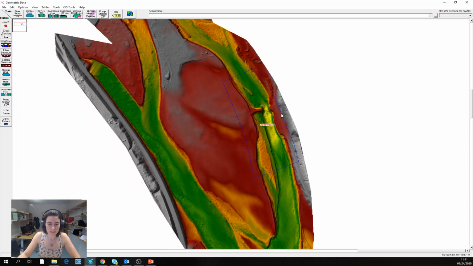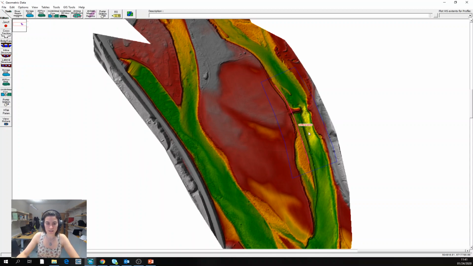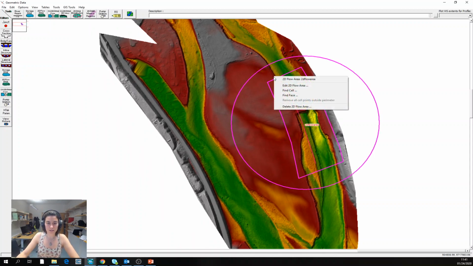Good. This is our 2D flow area. Now the next step, we can just do a breaking line, and I can show you how this will change the geometry later. You will understand it better visually, and we can name it break line 1. And now we can create the mesh.